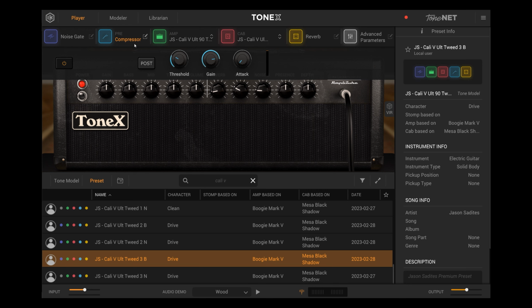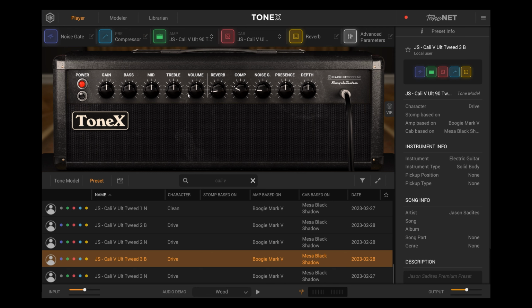So we'd want to be careful with that as well, because this is just makeup gain for the amount of gain we're losing to the compression. So if we're only losing maybe 1 or 2 dB to the compression, then that's all we would want to use as the makeup gain. So we're not hitting the front of the amp a lot harder and changing the sound of that preset. Or you can do that if that's what you want to do.